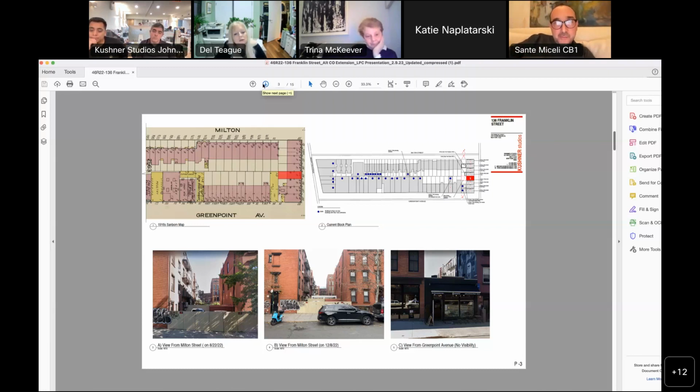It's probably one of the most beautiful buildings. And I've been living on Milton. I'm a resident of Milton Street, and it's always been a fantastic view to pass from Milton. And from that fence, unfortunately, as you just said, one of the fences was rebuilt high by the bar that opened there. Then later on, the bar erected a steel structure, a white structure, illegally, got a violation, and got a full stop work order.